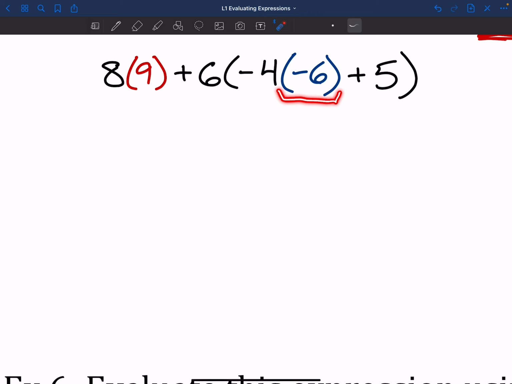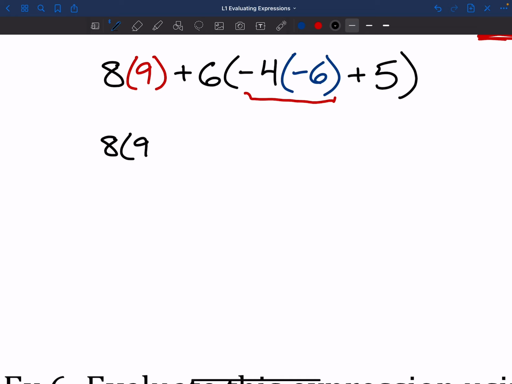I'm looking at these ones in particular, the ones in blue. That negative 6 in parentheses, I can't do anything with, so we're just going to leave it alone, just like we did with the 9 at first. Now I'm looking at this set of parentheses as a whole. When I'm in there, I want to restart my brain and do order of operations within those parentheses. We just talked about the parentheses in those parentheses, and we can't do anything with them. We don't have any exponents in there, but we do have some multiplication we can do. So that's my next step: I'm going to do this multiplication underneath with that negative 4 and that negative 6.